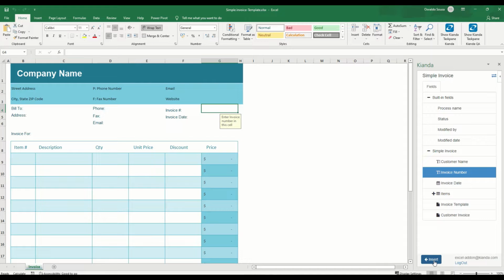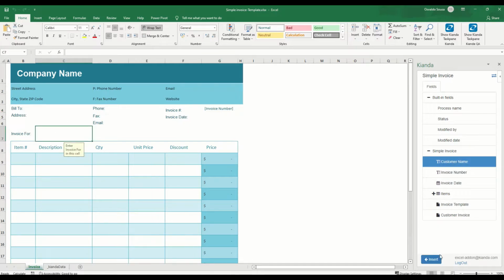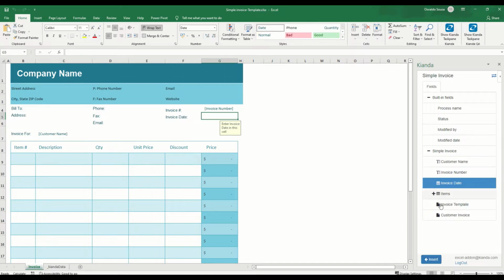I will click insert and it will bring the actual field that we want to work with from the process app. So I will select, in this case, customer name and then invoice date, and then I would like to map the table of items into the same template.